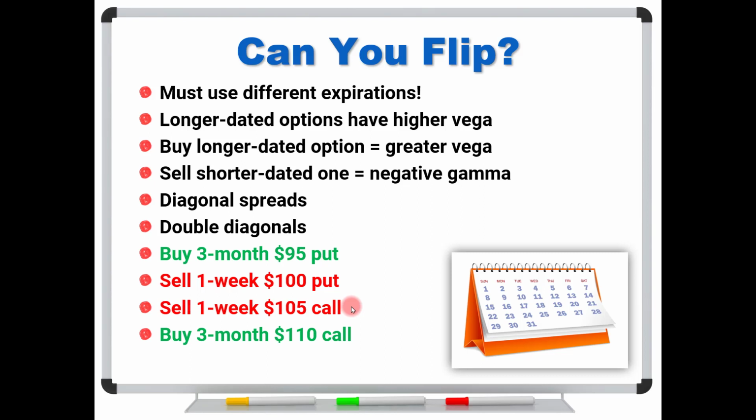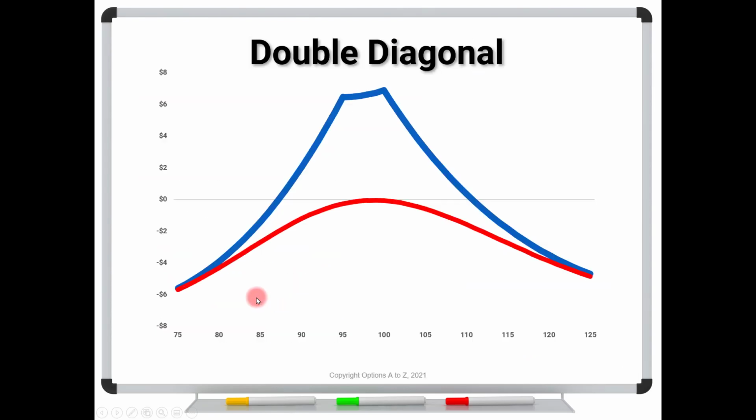Same idea as just buying a call and selling a call, you're just doing it with strangles. We could also buy a strangle and sell straddles. It's sometimes called a straddle-strangle swap. Same ideas, but one of the things that I'm really trying to show you here is that you can flip your gammas and vegas. So if we did this double diagonal spread, this is the expiration graph, at least of the shorter term option in blue, and here's our current graph in red.